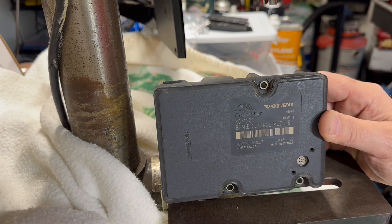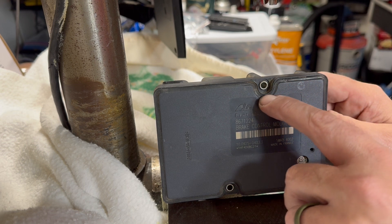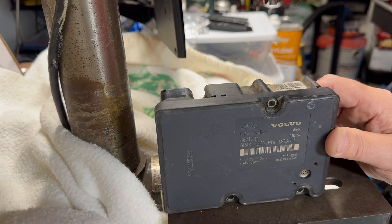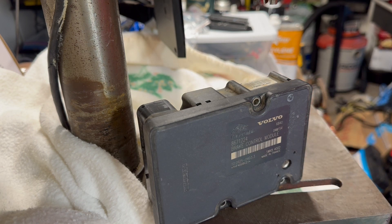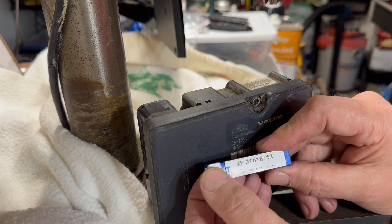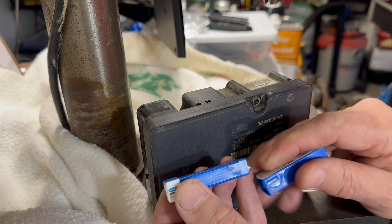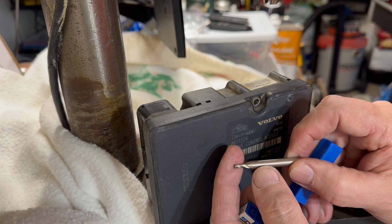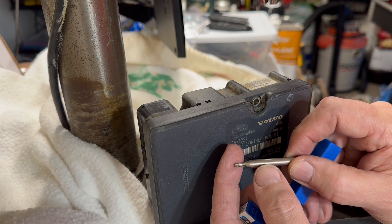The very common diagnosis is bad solder connections, and there are a lot of videos out there on that, but I haven't really found a good one on how to open these up. This is a Volvo unit and there appears to be some type of adhesive or sealer all the way around. My idea is to use an end mill — I bought a set on Amazon for about 15 bucks — since it'll cut square on the back, unlike a drill bit which isn't really designed to cut sideways.